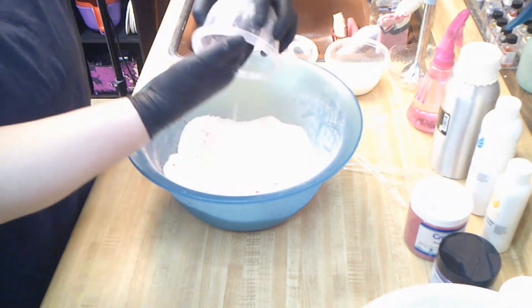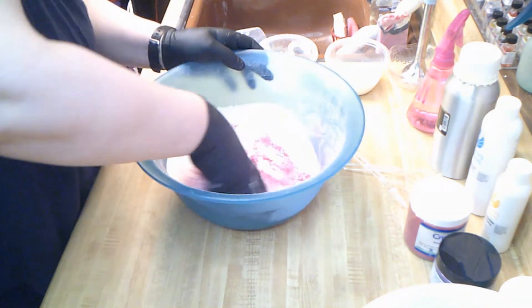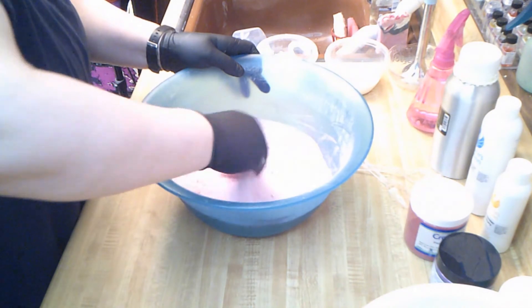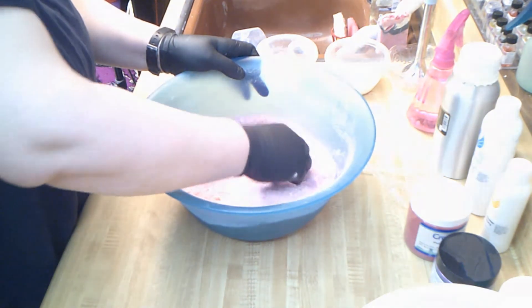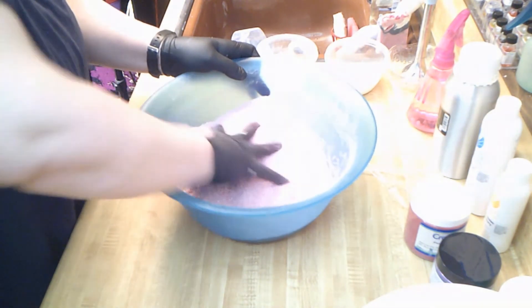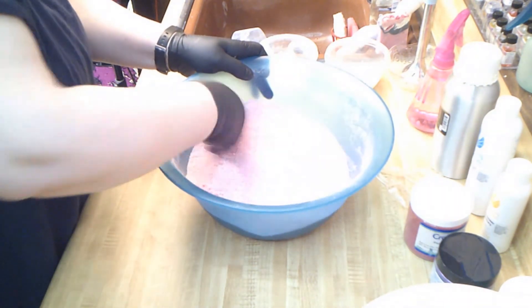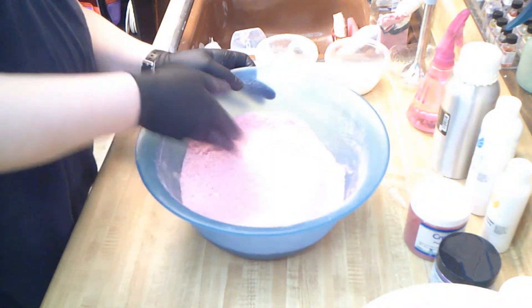I will be changing my gloves after each fragrance because I don't want one fragrance to get into the other. Sometimes I put polysorbate 80 in here — you could even get away with 20 — but because I've dried the oil with the baking soda the mica will disperse in the water. I'm not using lakes or dyes. If you wanted to, you could use a poly in there — I'll write that down as optional, depending on if you're using lakes and dyes for your bath salts.